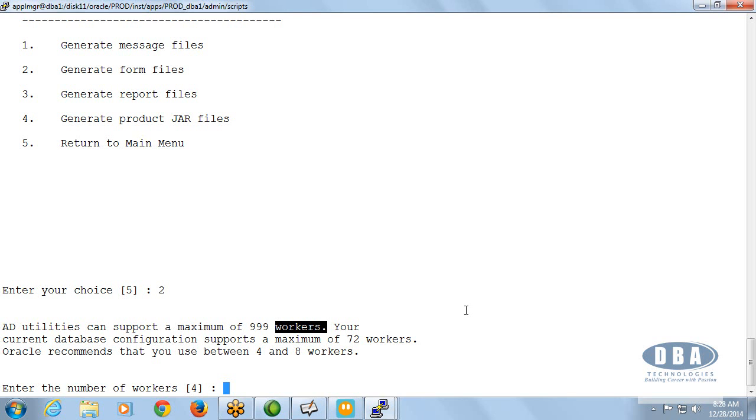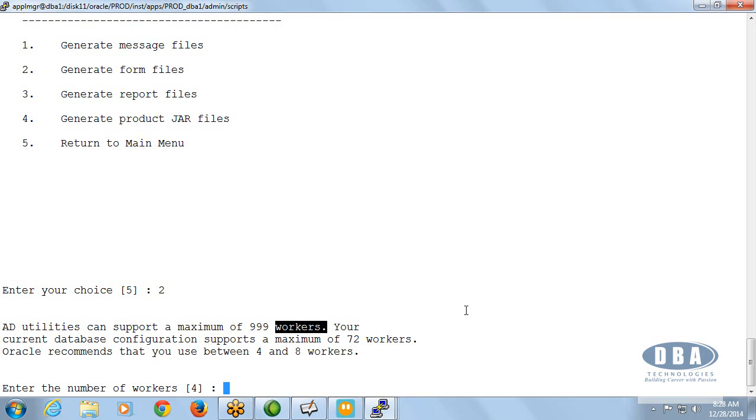So I'll tell you, most of the interview questions are from AD utilities. Why? Because an apps DBA must be well equipped, well accustomed to run these tools to accomplish the task in a proper way. Now one other thing: while it is running, if you got disconnected for some reason, your AD tools are smart to ask to restart the process itself.